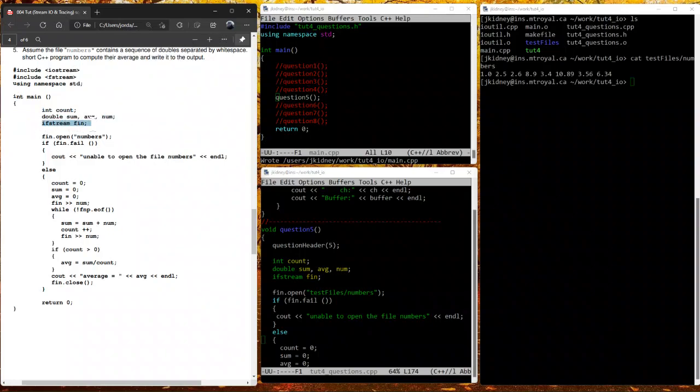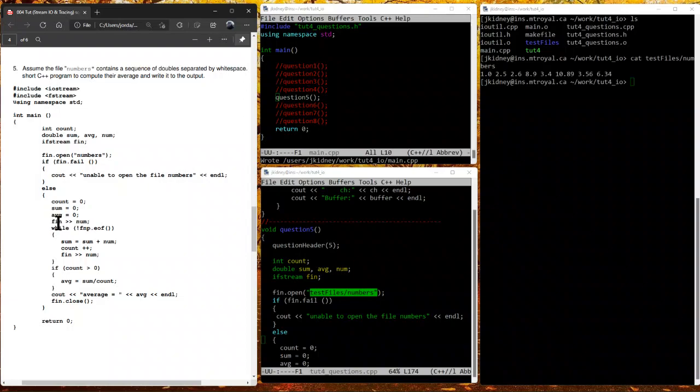We have an input file stream we're creating here. We are opening it here for numbers. In my solution, I just have the file name set to the test files directory instead, but we open it. If we are unable to open the actual file, output a message, and then we won't go into the else, so we'll just exit out of the program. Otherwise, we're going to the else and reading in the numbers one by one. So we read in the first one, just assuming maybe this is a blank empty file, so we've consumed anything that's in here, and doing a leading one that'll eat up any white spaces and try to actually read in a number.